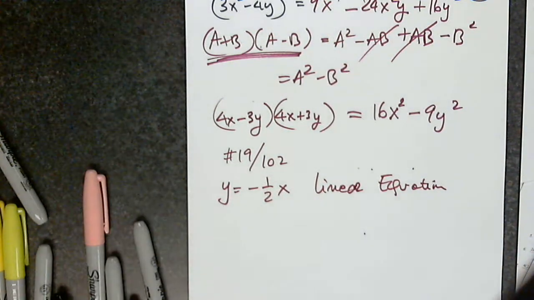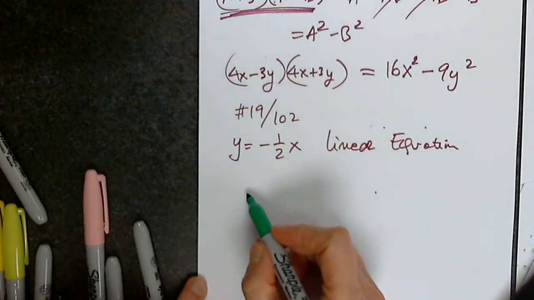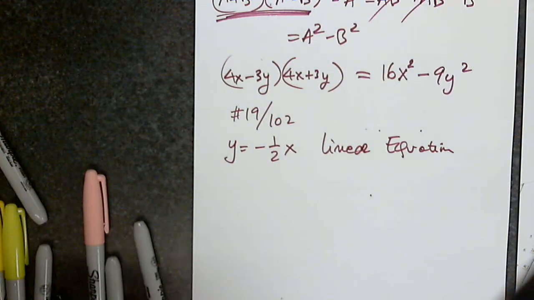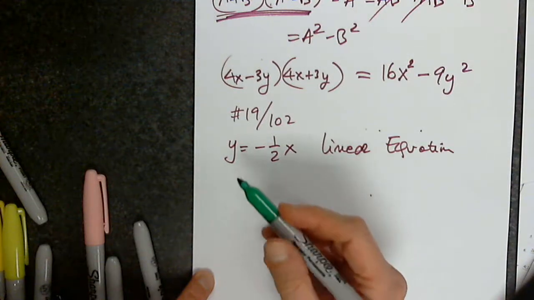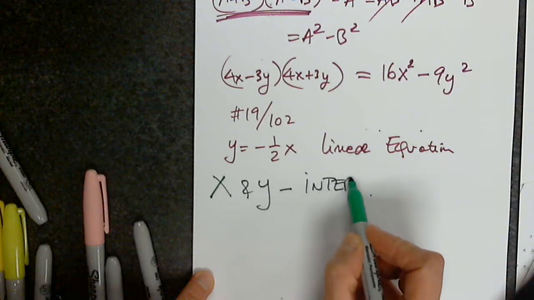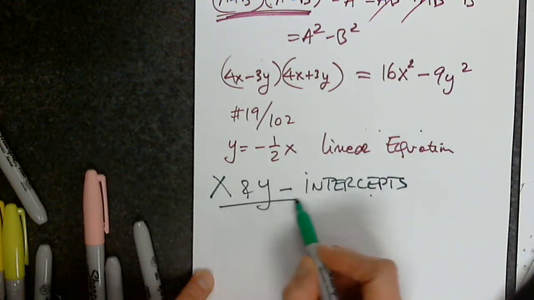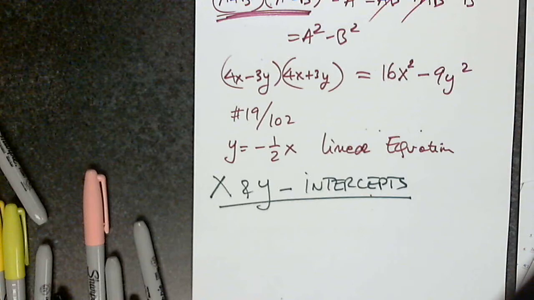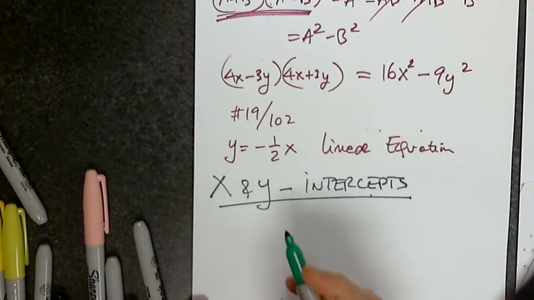Linear equation, indeed. How many points do we need to graph a linear equation? Awesome. So it is highly recommended to get into the habit of determining x and y intercepts. For any function, if you ask me to graph any function, linear or not, I am going to look for the x and y intercepts. They are the most important points. Okay? Good. How do I get the x-intercept?